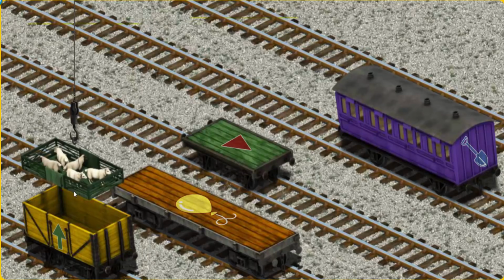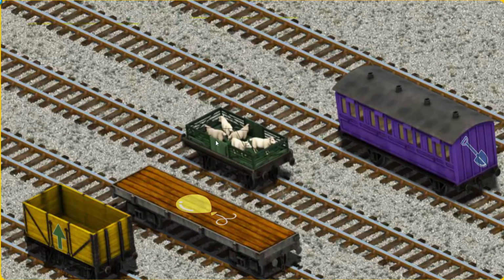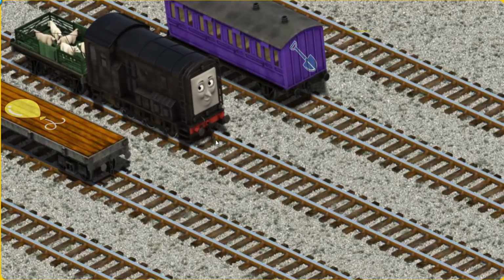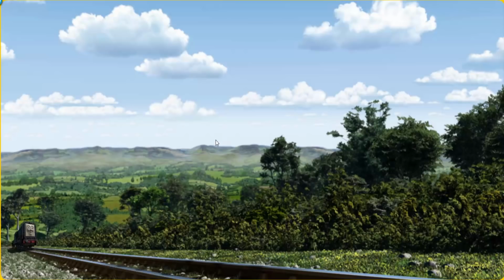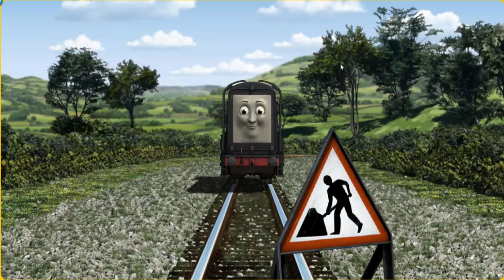Now the cargo must be loaded. Show Cranky where the green flatbed with a red triangle is. There you go. Diesel set out for Farmer McCall's farm.